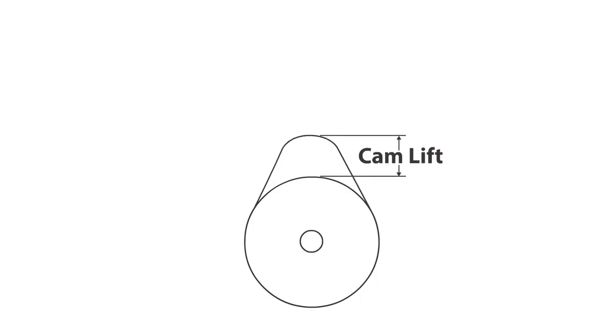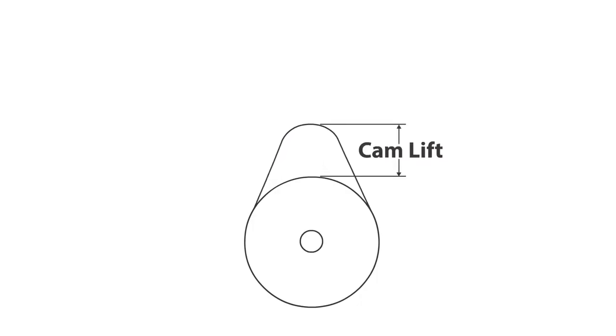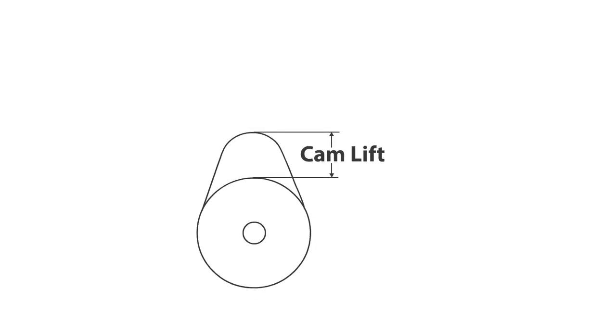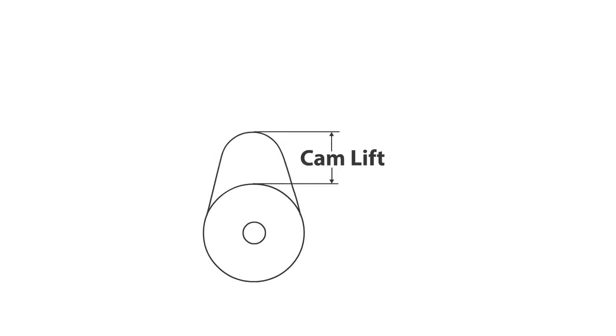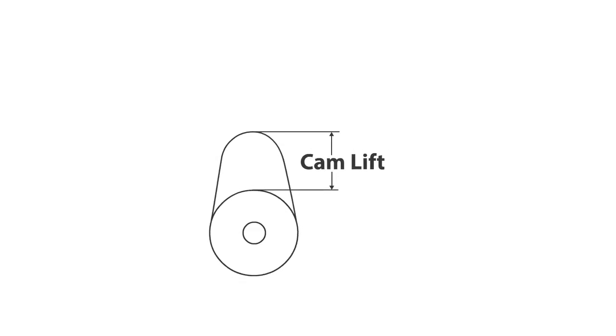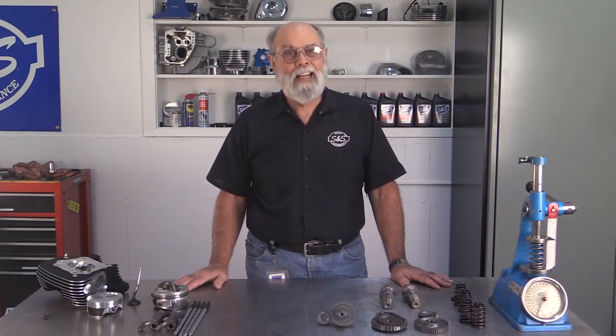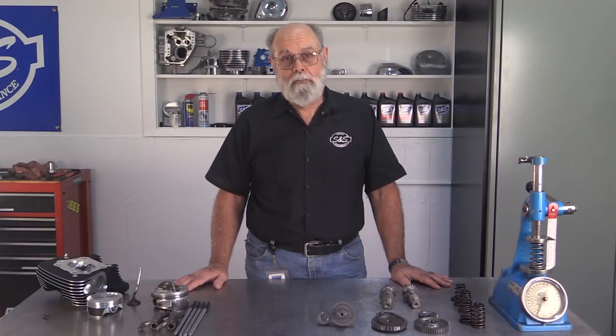When we're designing a cam and we want to increase the lift, there are two ways of doing it. We could increase the height of the lobe, which will push the tappet farther, or we could decrease the size of the base circle, which will increase the cam lift by increasing the difference between the radius of the circle and the height of the lobe. In fact, that's what engine builders in the early days of hot rodding actually did. They would grind the heel of the cam smaller to get more lift from a stock camshaft. Crude, but effective. Okay, we've got cam lift figured out, but what about valve lift?